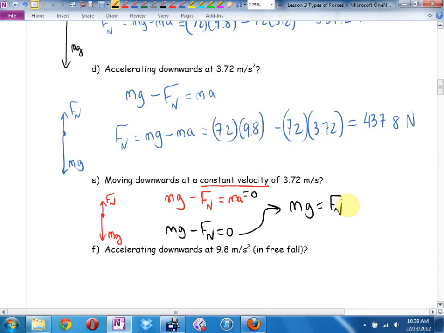It means, Elijah, if you're in an elevator with no windows at a constant speed, you can't tell whether you're moving or standing still. Not in terms of your built-in internal accelerometer. You can try and listen for it, but if it's a really good elevator, you can't tell at all. You can only tell when the speed is changing. The normal force here would be 72 times 9.8, which is what? 705.6? Yeah.